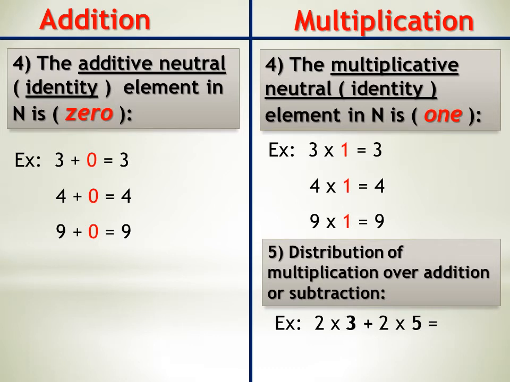Here, search for the common number and operation. The common number here is 2 times. So we are going to circle 2 times and 2 times. Here we wrote it 2 times, so we are going to take it out and write it only 1 time. Then open a bracket and write the rest, which is 3 plus 5. So in the distributive property, 2 times (3 plus 5) between brackets, the answer is here. 3 plus 5 is 8, times 2 is 16. And this belongs to N. So in the distributive property, we must have two operations, times and addition, or times and subtraction.